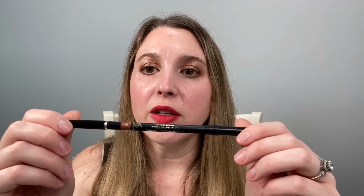If you have a lipstick or something that's just a little bit too deep for you, putting this one on underneath helps change the color to be a little lighter, and it works well. This is Nude Brun, number 162, and I use this one probably the most. This is the most natural shade. Well, I guess it's not super natural because it's kind of brown, but under lipsticks and all, it works really well as a neutral.